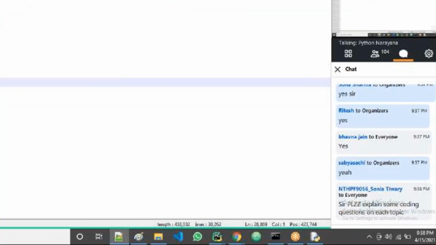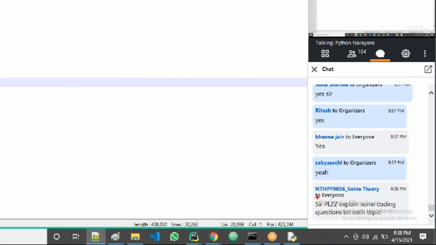Sonia Tiwari asks: please explain some coding questions in each topic. We have not reached coding yet. We are still in the basics only. The coding questions will come when you start the main topics. Here there is no possibility of coding questions, right? If you want coding, you should know at minimum for loops and if statements.